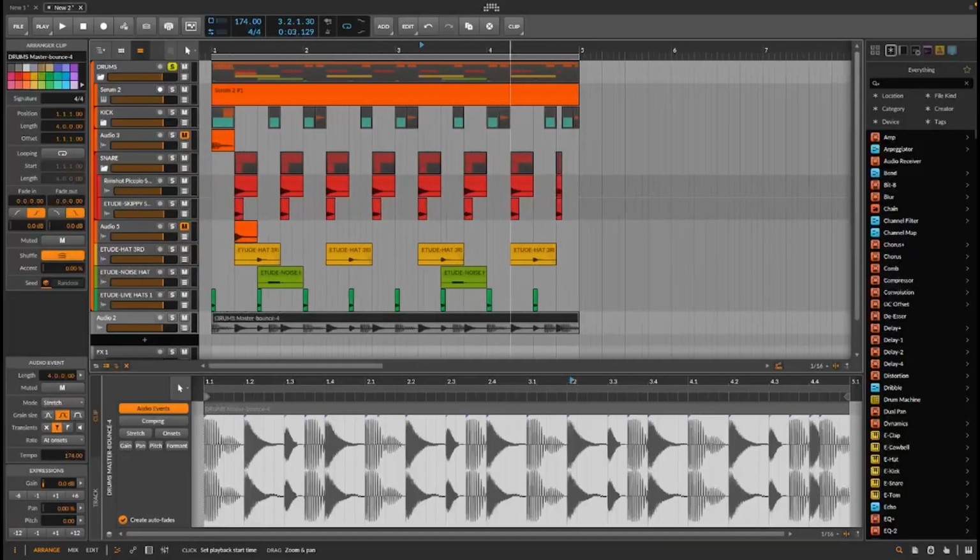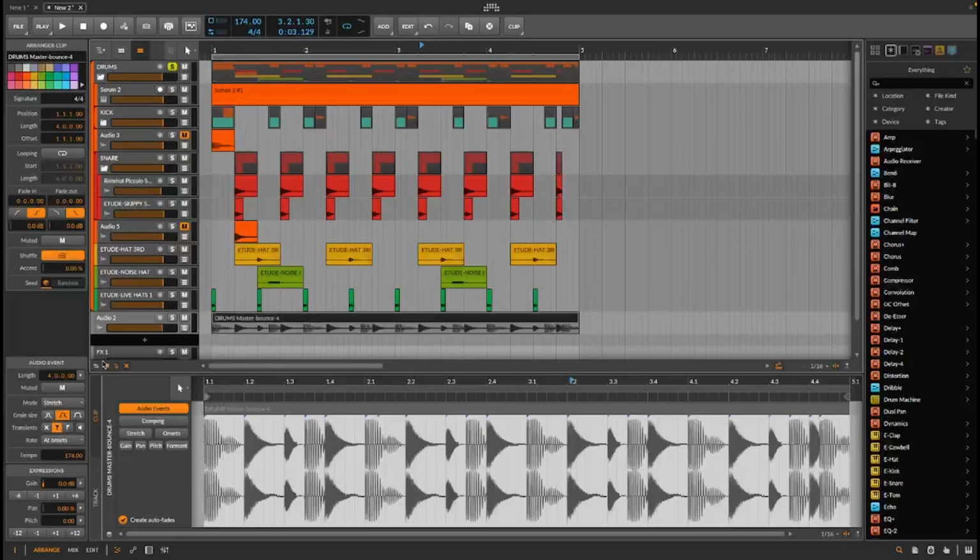I've done it manually. You can do it in different ways, depending on what method you're using to make your beats. You've also noticed in this video I'm making my beats by using audio. You don't have to use audio, you can also use MIDI. Inside of MIDI you'll have certain things that might be a bit easier to do than they are in audio.